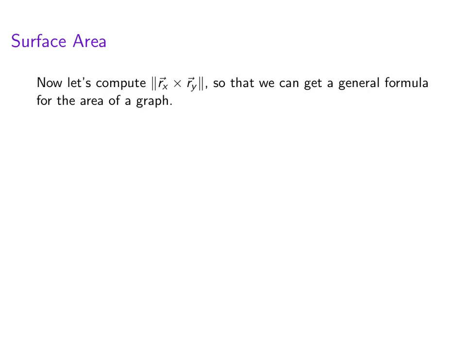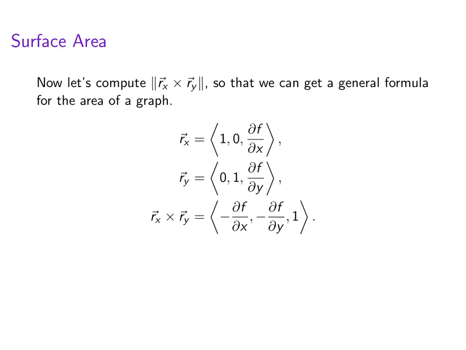All right, then let's follow the plan that we had for parametric surfaces. We'll compute r_x cross r_y, and then we'll get the general formula for the area of a graph. So r_x is equal to <1, 0, df/dx>, whatever f happens to be, and then r_y is <0, 1, df/dy>. And if we were to cross these, and you should verify this, we'll get <-df/dx, -df/dy, 1>. Don't take my word for it. Compute a cross product. It won't take you very long.